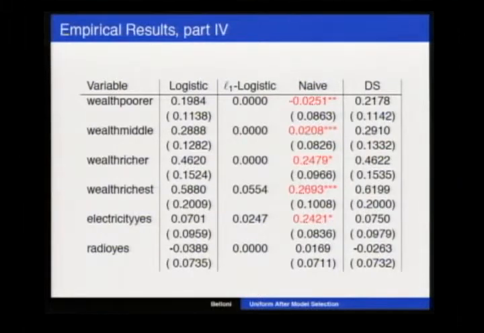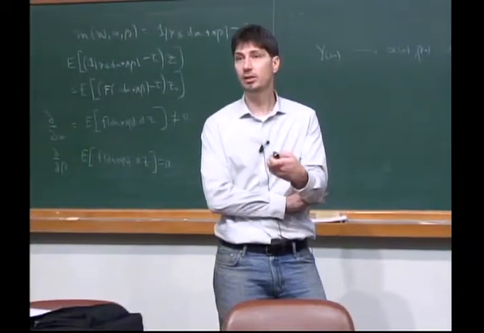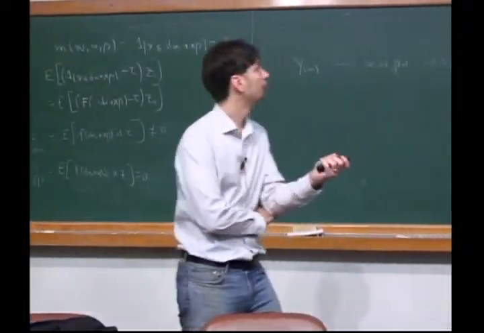Yeah, this is particularly bad. But just to make a point that even when you have a lot of observations, model selection will be an issue fundamentally if you're building confidence intervals.